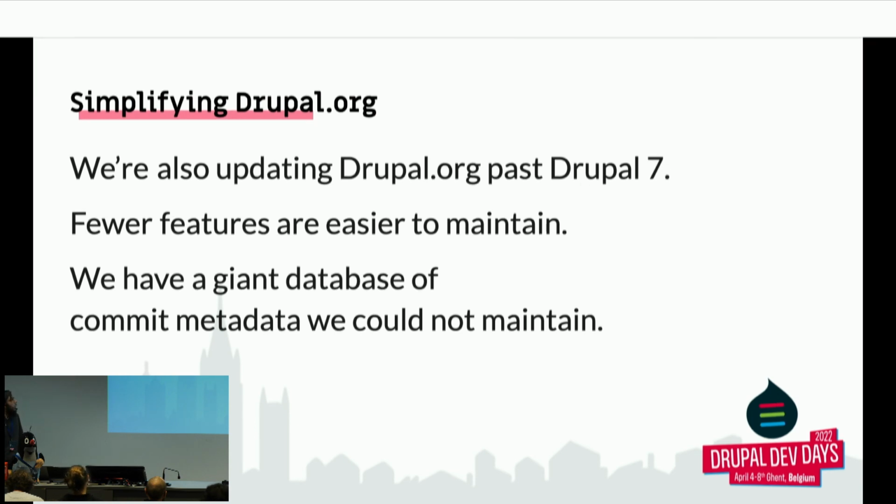And yeah, part of the reason we're really concentrating on simplifying Drupal.org is that we want this to be easier to maintain long term, rather than just adding more work and maintenance. Drupal.org is still a Drupal 7 site, so anything we simplify is something we don't have to figure out how to do or migrate once we move to Drupal 9 or 10, or wherever we are when we get that proper migration underway.